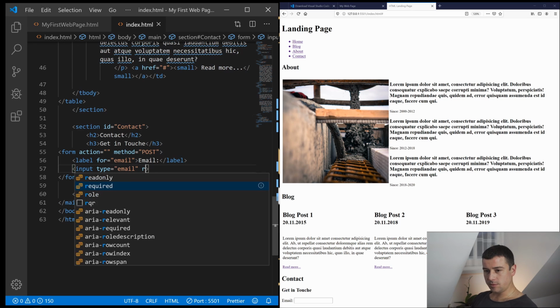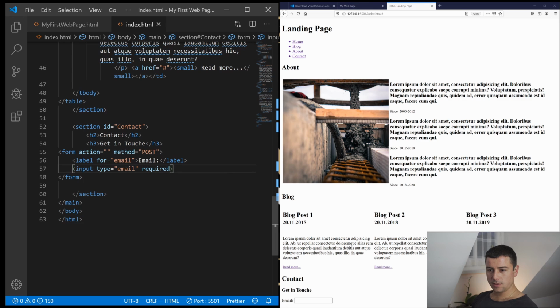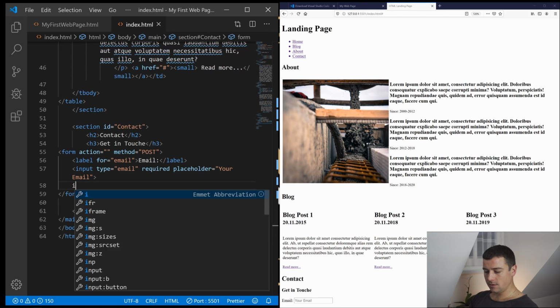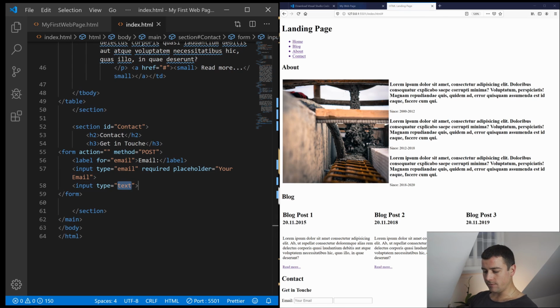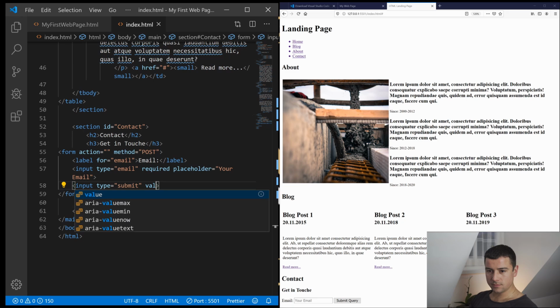And we'll say that this should be required and should have a placeholder of your email. And of course, in order to submit our email, we'll now need an input with the type of submit and the value of submit.